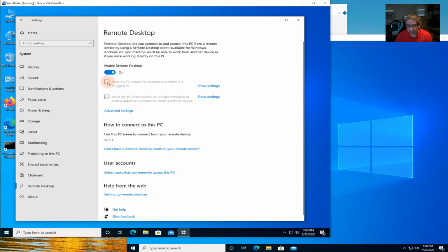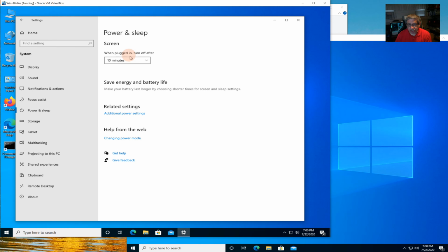Unfortunately, because it's an image and not a real computer, this first one checks the hardware capability. And in the hardware capabilities of a Windows image under the virtual environment, it does not have the capability of having the machine go to sleep. So if I click on show settings, you'll see what I mean by that. We can change how long it takes for the monitor to turn off. Basically, the screen will go blank the way it's set by default right now after 10 minutes, but it does not give you an option to set sleep. In a regular computer, you want to make sure that it can never sleep in order for the remote access to work properly and effectively. But just keep that in mind, that is an issue.